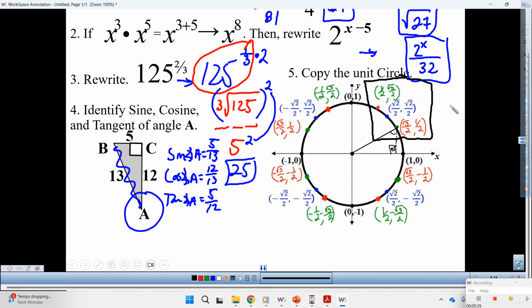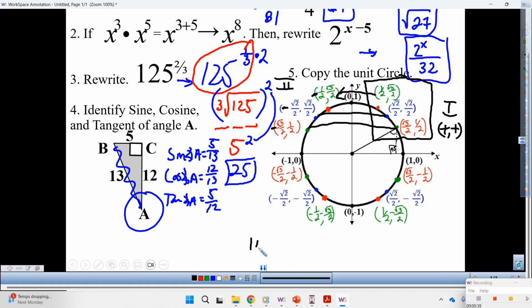Now check this out. If this is quadrant 1, we know that the x and the y values are both positive, is that correct? That means if I go to quadrant 2, the x becomes what? Negative, and the y still is positive. So basically, just take these points, reflect them over here, look at this one, and then just change the x value to a negative. Same thing with this one. Reflect it over here, the x value negative. Reflect that over here, the x value negative. So far so good, yeah?